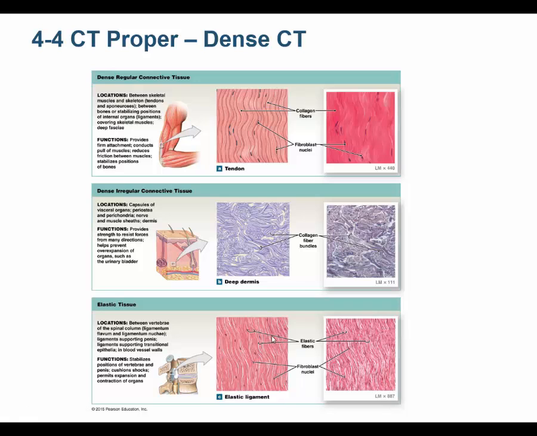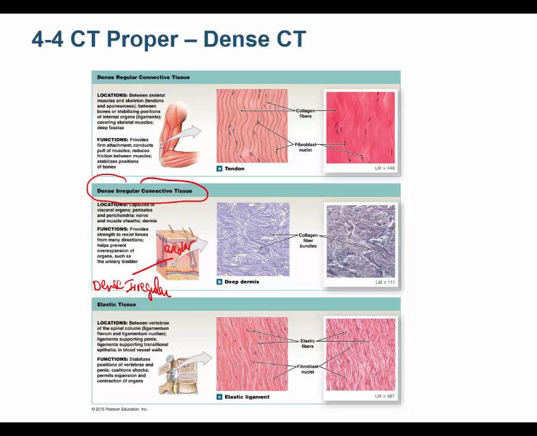Dense connective tissue is your tendons and ligaments, and that's specifically your dense regular. But you also have some dense irregular. And what is the dense irregular? It's found in the skin. By the way, you're going to say, you told me that areolar was found in the skin. That's correct. Areolar is found in the top part of the dermis, and dense irregular is found in the bottom part of the dermis. So both connective tissues are found in the dermis.